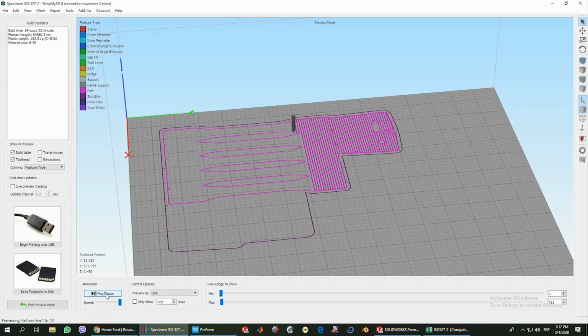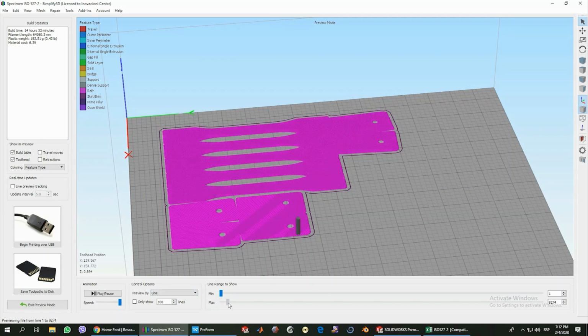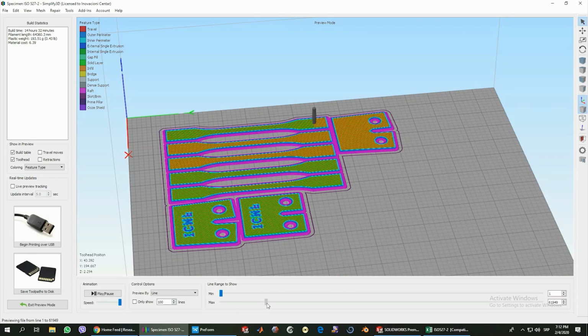Now this is finishing the first layer. This will be a while, so I'll fast rewind it. And this is a complete path of our toolhead during the process.